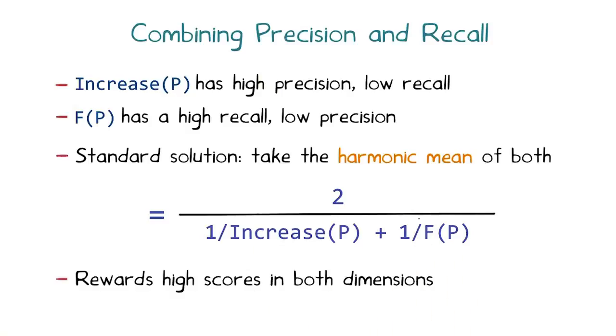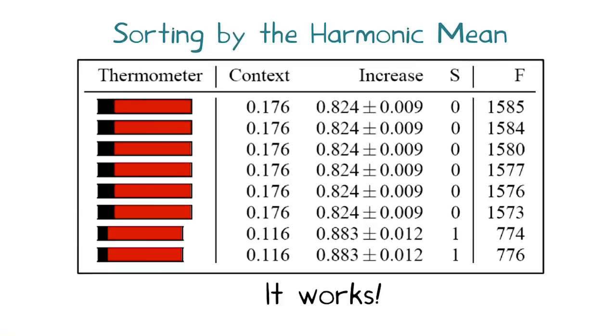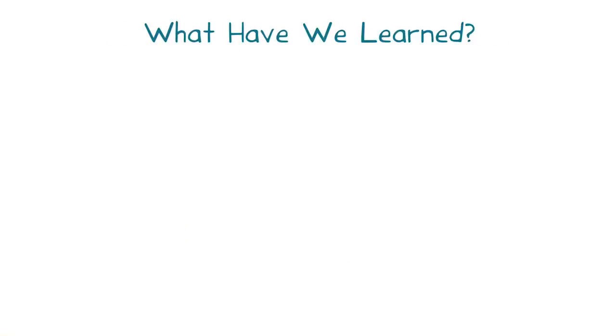And as you can see, using the harmonic mean works. Using it as our ranking criterion in the revised algorithm leads to our top predicates having both a large number of failing runs and a large increase score. So the large increase score was likely not due to a low number of samples. This gives us an excellent place to start in our hunt for bugs. As we end this lesson, let's take a moment to review the concepts you have learned.